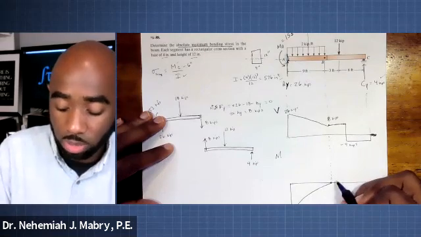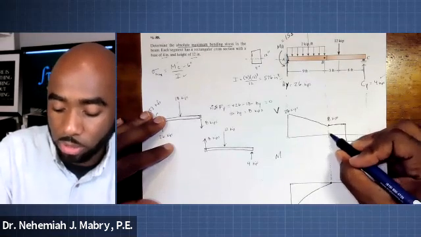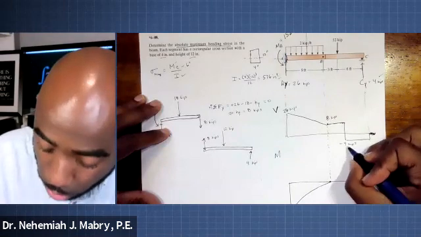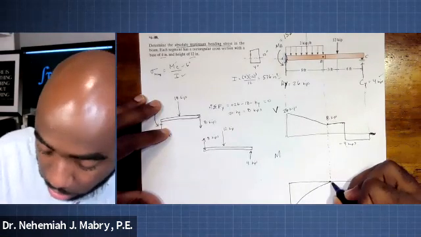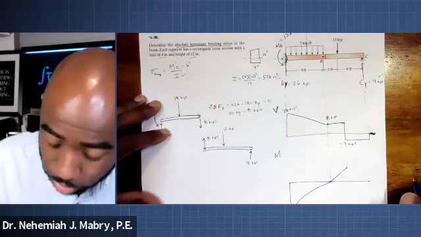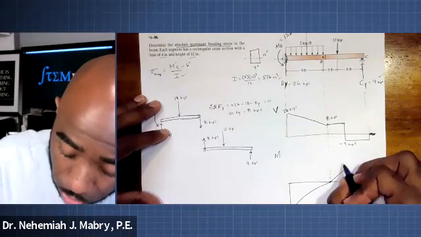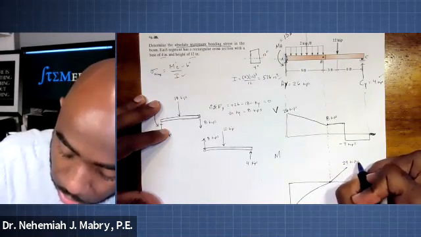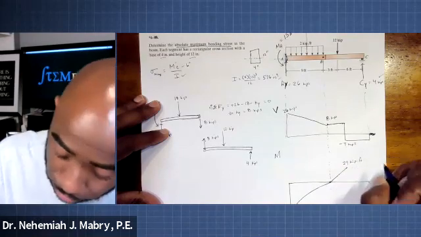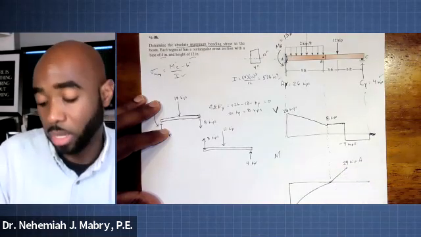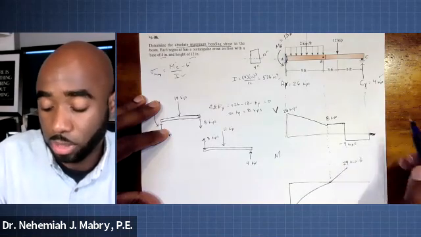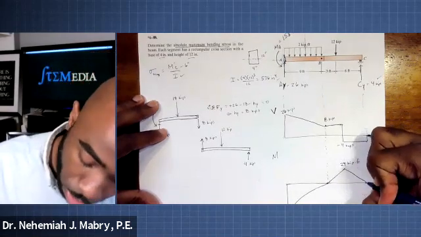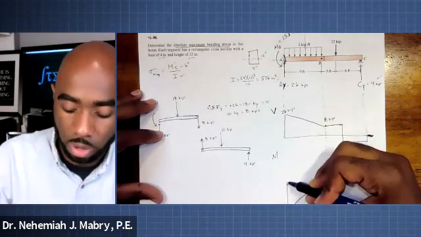So now we're going to look at something that's continued to go in a positive, because this is on the positive side. But it's going to be 8 times 3, which is 24. So it's going to go up. We know we're going to be here at just a simple linear slope. 8 times 3 is 24. So that's going to be to 24 kip foot. And then we're going to go from there. Negative 4 times 6, or 4 times 6, which is 24. Makes sense. So that's going to bring us down here. Boom. That is our moment diagram.